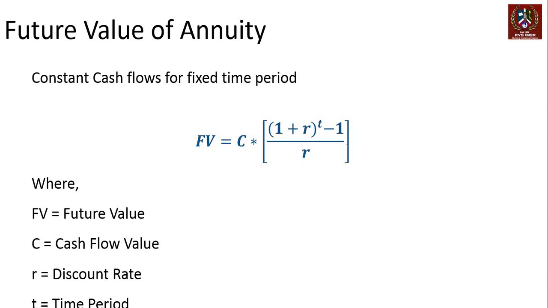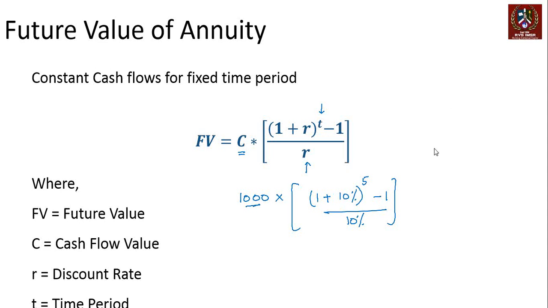That is given by this formula, where C is the cash flow, R is the rate at which it is getting invested, and T is the time frame for which it is getting invested. So in our case, 1,000 multiplied by 1 plus, let's say R is 10%, for argument's sake, raised to the power 5, minus 1, divided by 10%. We have 5 cash flows and we have 1,000 rupees. That is what the future value of the annuity should look like, right?